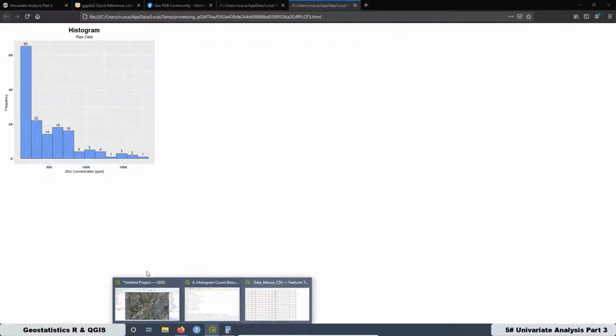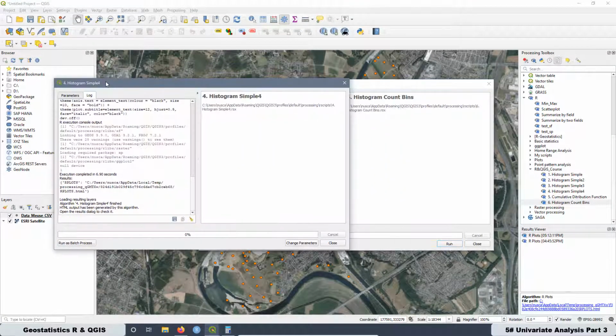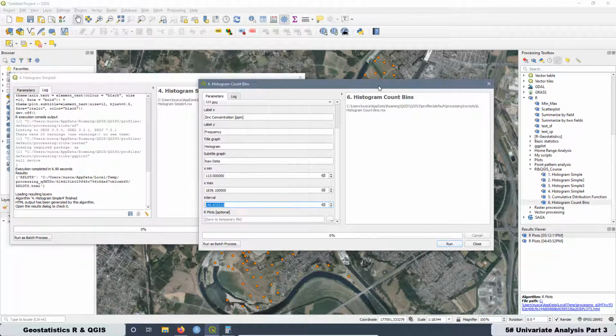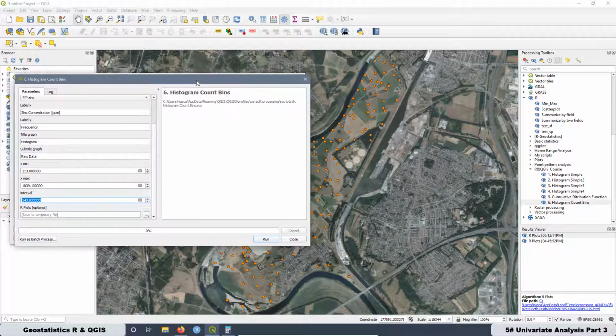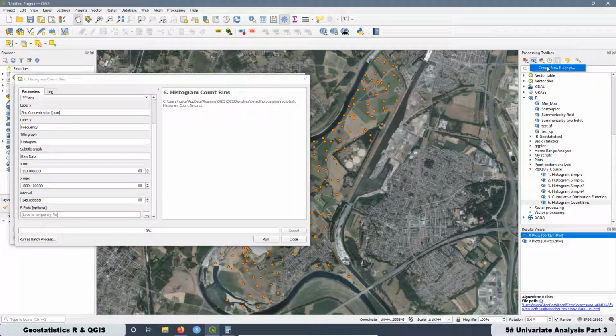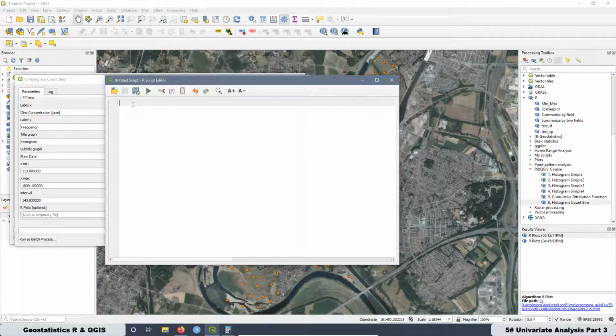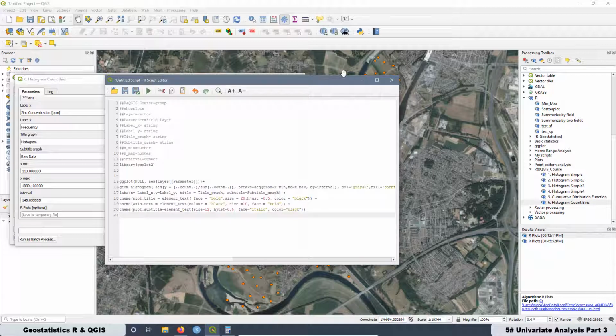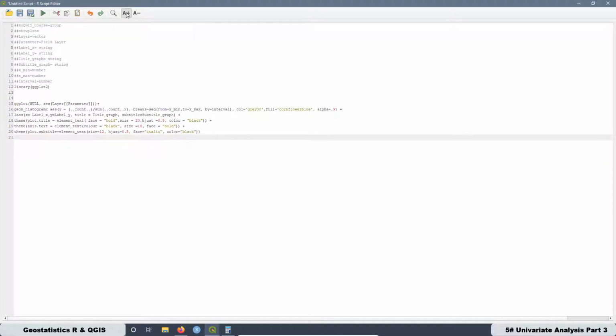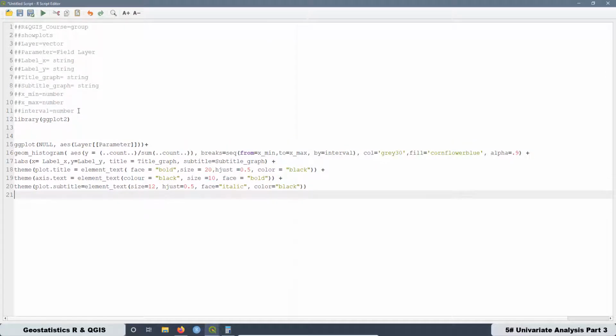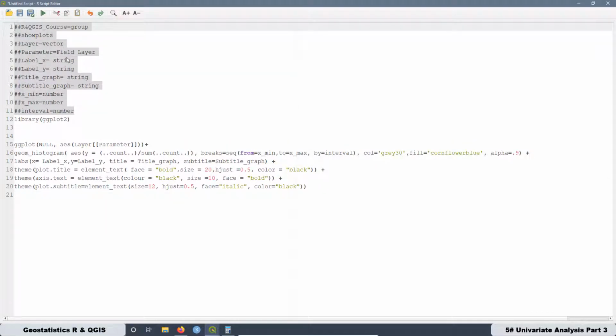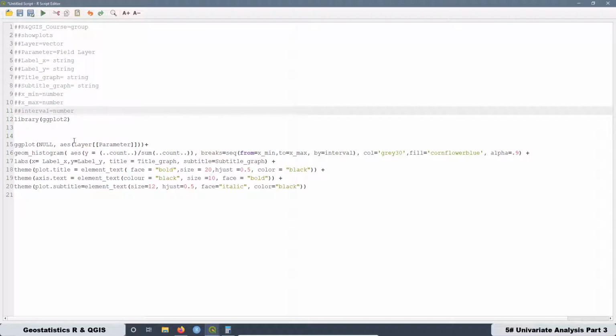Then let's go here, QGIS. I'm going to move this one over here and this one over here, and I'm going to create a new one. Then I'm going to paste, and let's see how the script looks. We already know about all these. That one is going to be the same as before, but what I added now, something new, is this one.